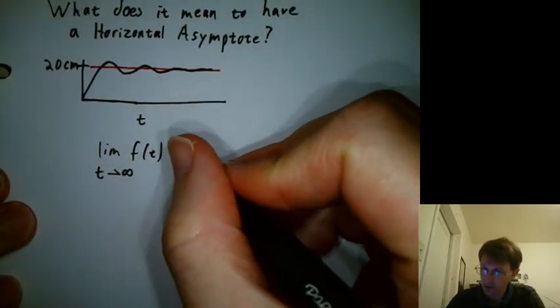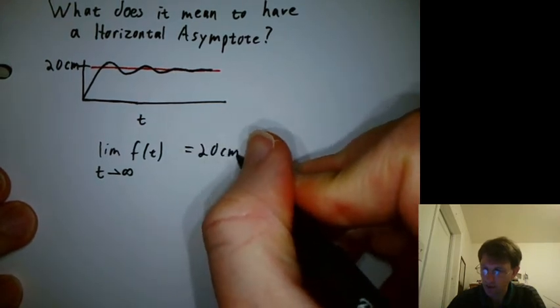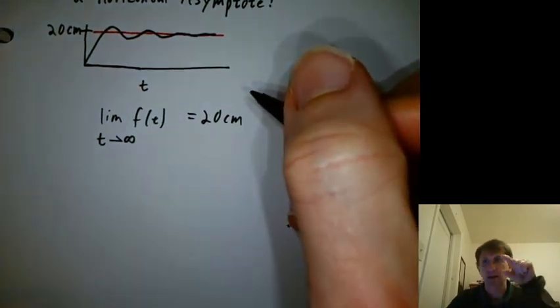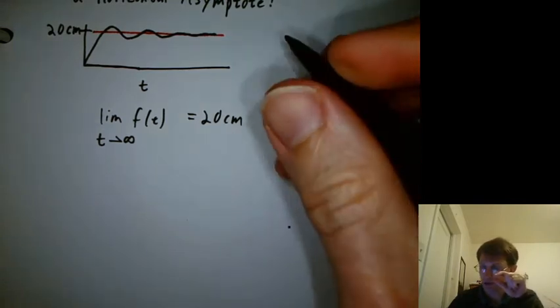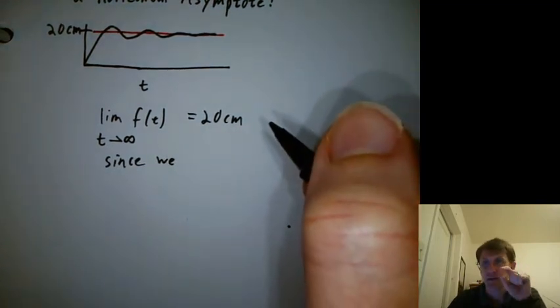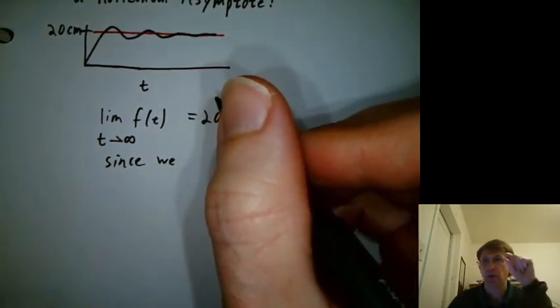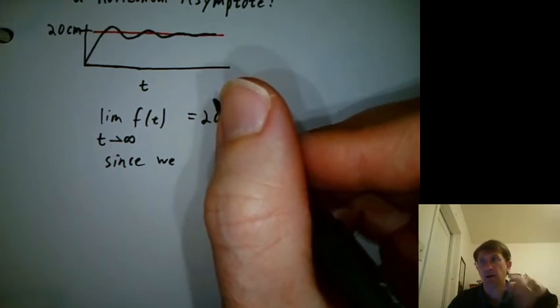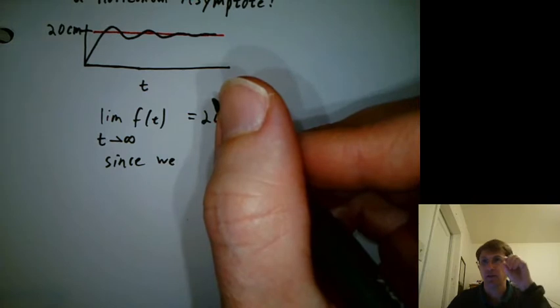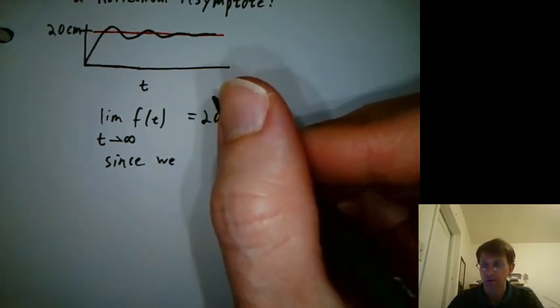So we can say that the limit of f of t as t goes to infinity is 20 centimeters because we can guarantee any small tolerance around y equals 20. If you wanted to say, I need this thing to be within and stay within plus or minus 1 centimeter, I might say, okay, wait 5 seconds. If you said I want it plus or minus 1 millimeter, I might say, okay, wait 17 seconds or something. If you want it plus or minus 0.01 millimeters, I might say wait 25 seconds. And after that, it'll never get outside whatever small tolerance you want.